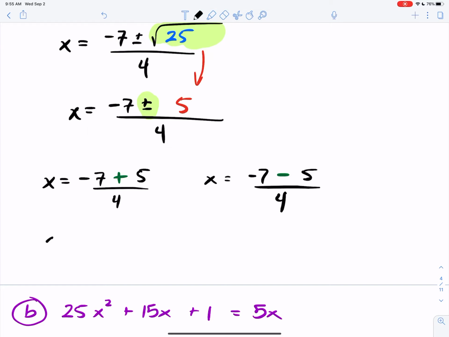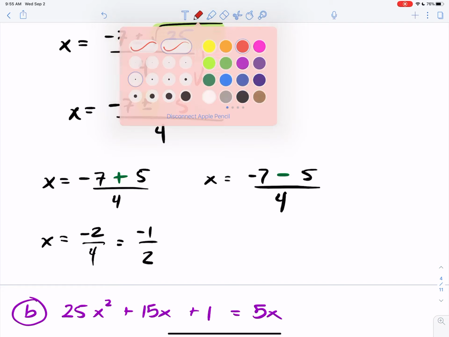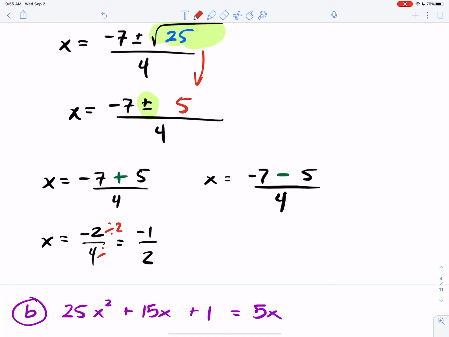This came out nice. Negative 7 plus 5. Different signs we subtract, so that's negative 2 over 4. Negative 2 over 4 is a fraction, but I can reduce that to negative 1 over 2 if I just divide top and bottom by 2. Replay this as much as you guys need to, okay? Go at your own pace. Don't feel like you have to rush it, all right? So we have one solution here.